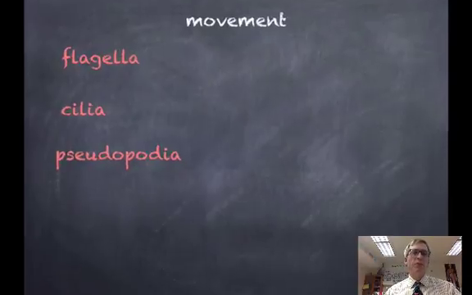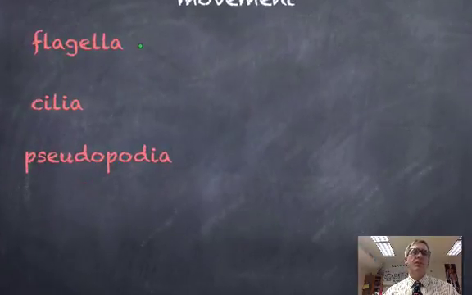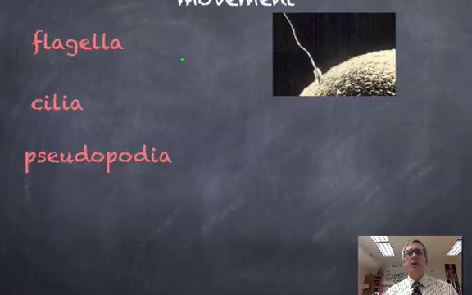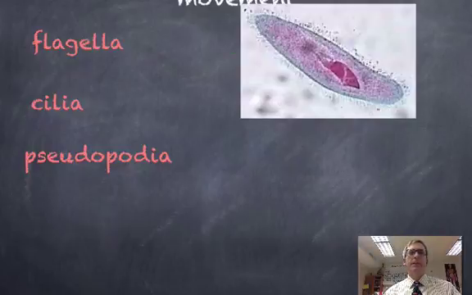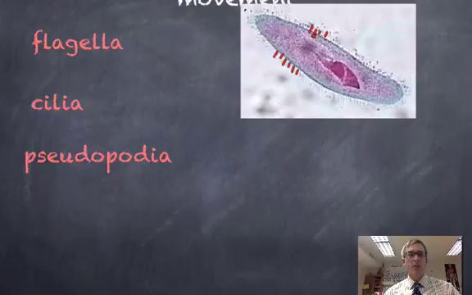In terms of movement, some cells, not all cells can move. A great example of a flagella, which is a long whip-like structure, is found on this sperm cell. The cilia are these short hair-like extensions found on the outside of this organism. They move back and forth, much like oars in a boat, to allow it to move.